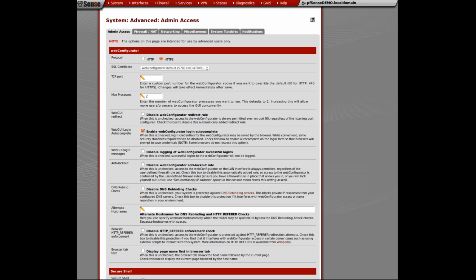DNS rebinding check. Now this is if you are using it with double NAT, you may want to uncheck some of those because if you come through the outside double NATting in, you'll get a weird error that it thinks it's a rebinding attack. That is because you're coming through and it's expecting the WAN to be public, and that comes back to the block bogons. So you can disable that check on the firewall. That way you can log in through a double NAT.